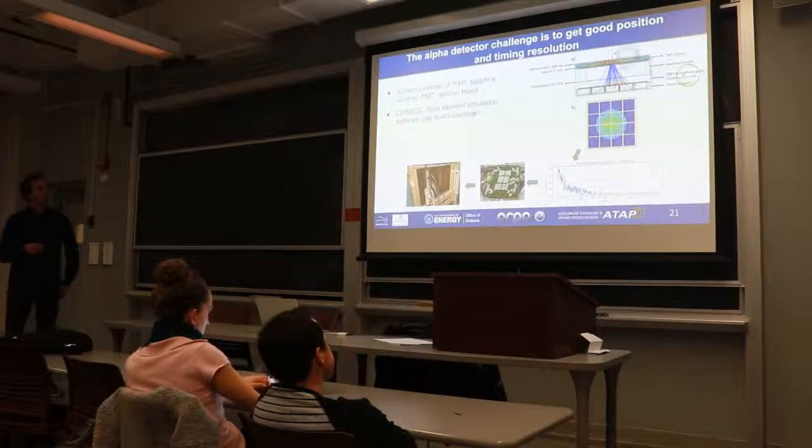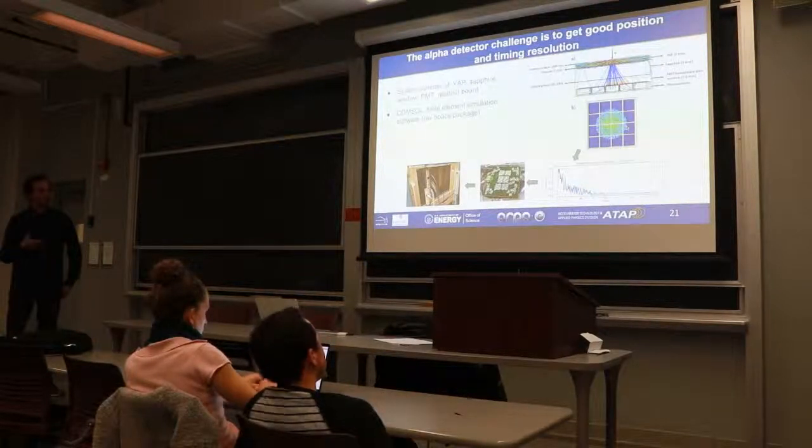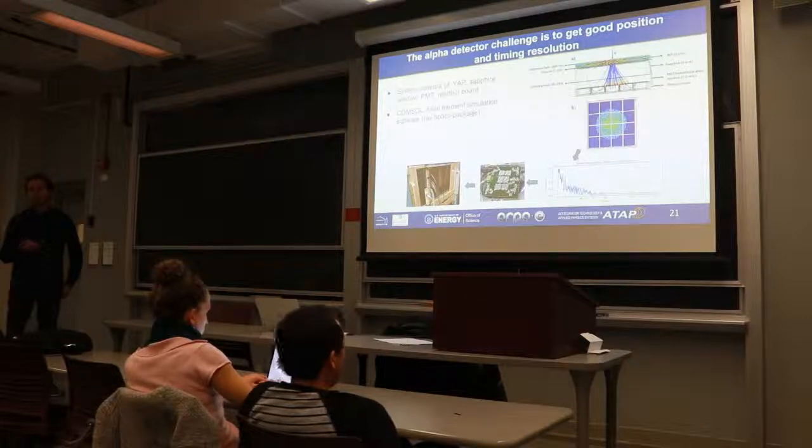And with the spread that we have here, if you look from the top at a small subset of the 16 by 16 array, in this case 4 by 4, this is roughly how our beam spot looks. We want to spread it across several pixels, because then we can do sub-pixel center of mass, for example. You can reconstruct where your center is, and you get sub-pixel resolution, which is what we need. We need to get to 5 centimeters on the ground, so we need better than a millimeter resolution here.